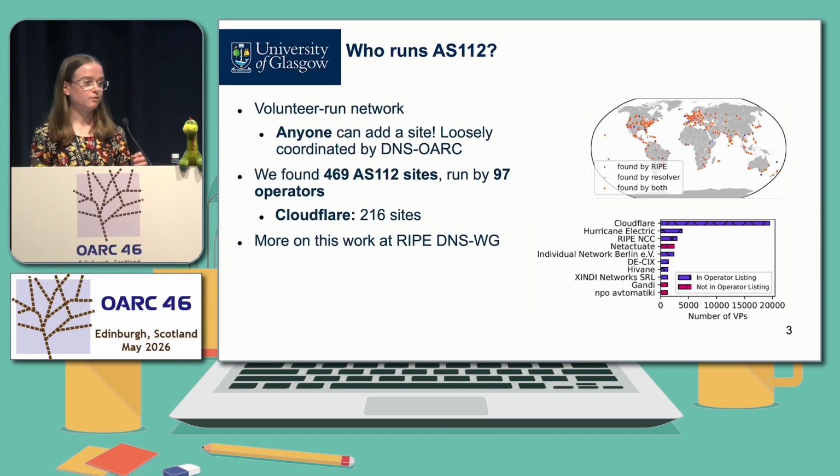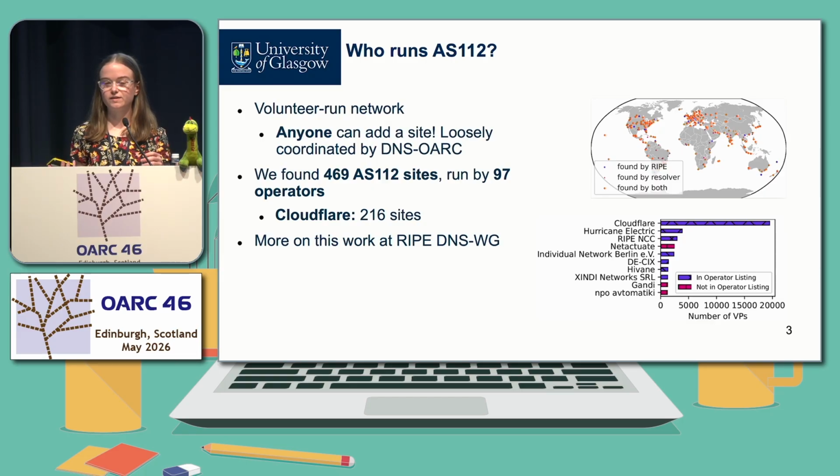The special thing about AS112 is that this is a volunteer-run network, meaning that anyone can add a site to this network. It's only loosely coordinated by DNS-OARC, but pretty much anyone can contribute by just setting up a DNS server and announcing the relevant anycast prefixes. And then they will start receiving a share of the world's junk query traffic.